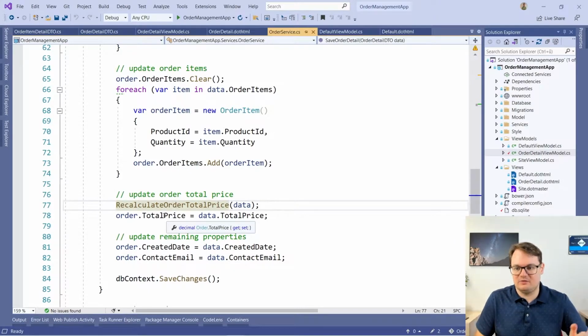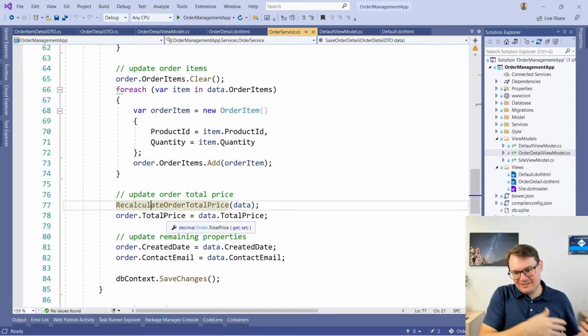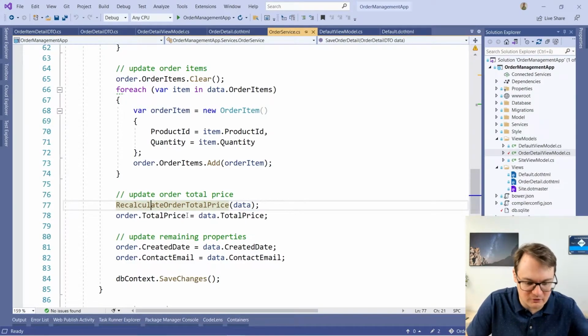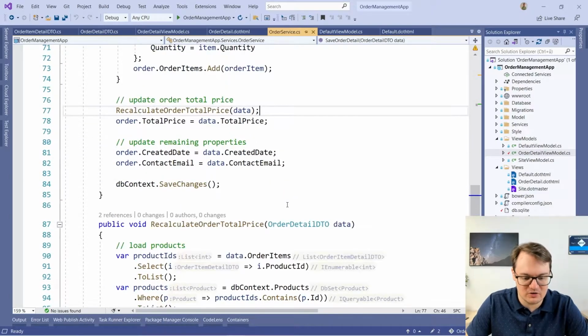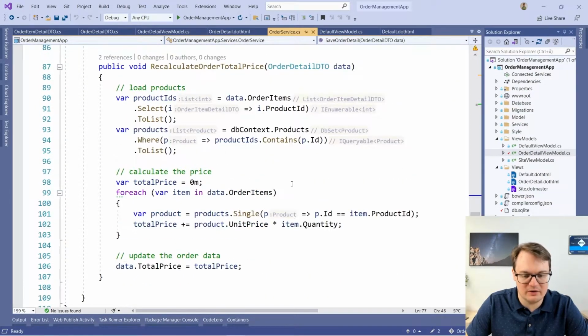It's the same as if you were building a REST API. You wouldn't let the client tell you the price for the order the user is actually making. So this is very important for security reasons. And here is an algorithm to recalculate the price.